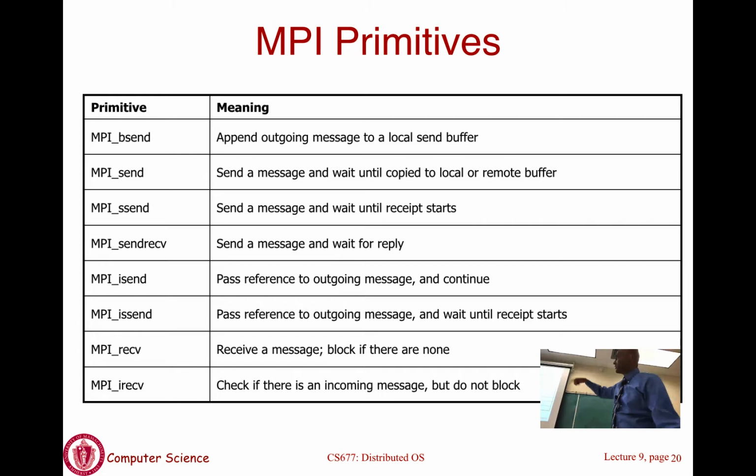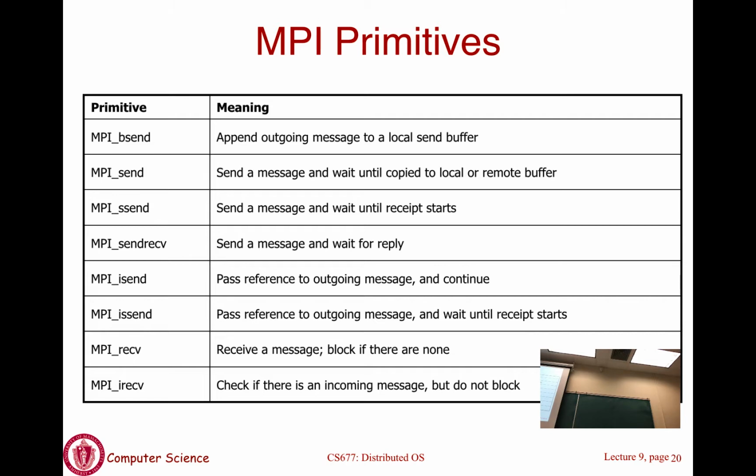Here's a set of calls that should give you some notion of what I was talking about. You will see that now there are several variants of send. In sockets there was only one send, which was your write call, which was blocking. In MPI there are 6 or 7 different variants of send, and you will see that they map to different types of asynchronous or synchronous communication between the two machines that are communicating.